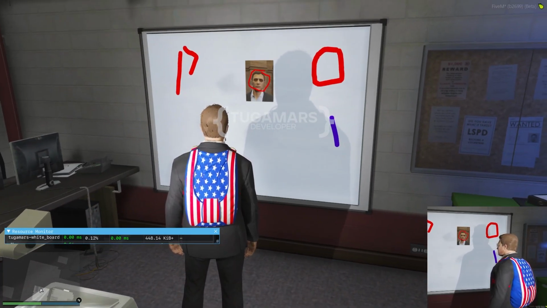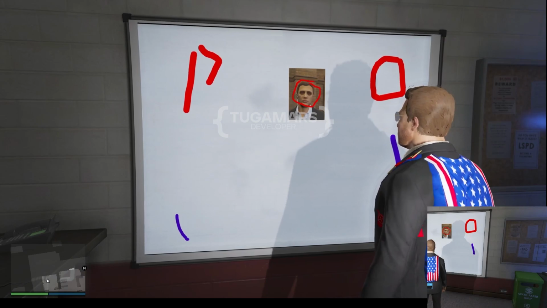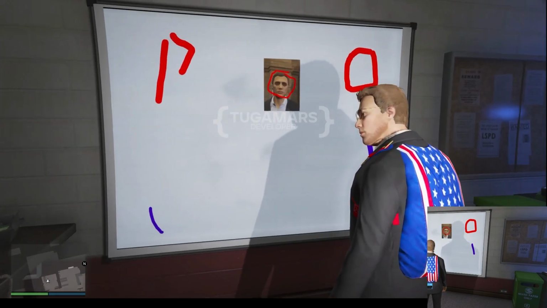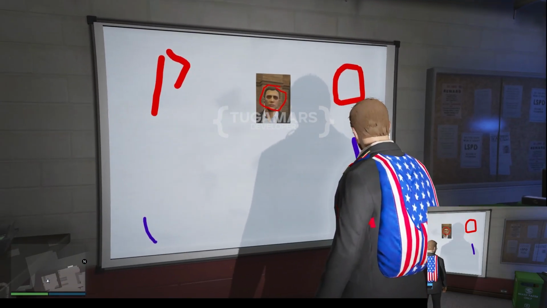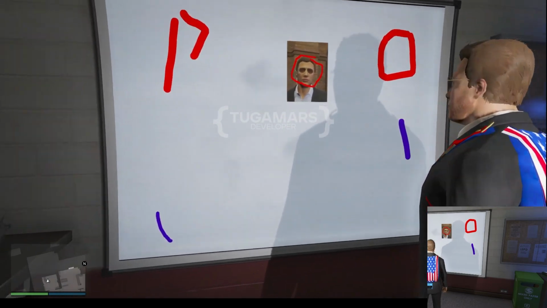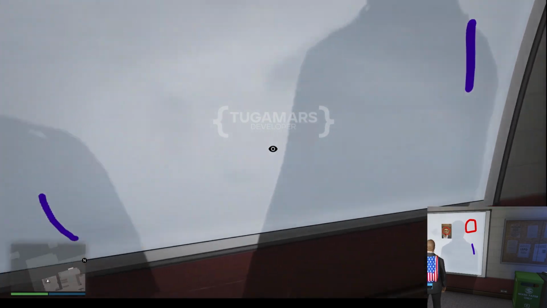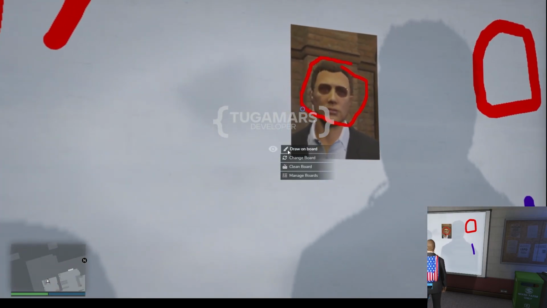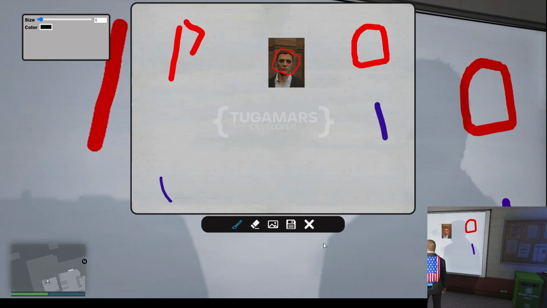Now, what's going to happen to the second person, the other client? If they come here, they are not going to have access to your board. So if they try to draw on top of it, it's going to create a new board with a copy.